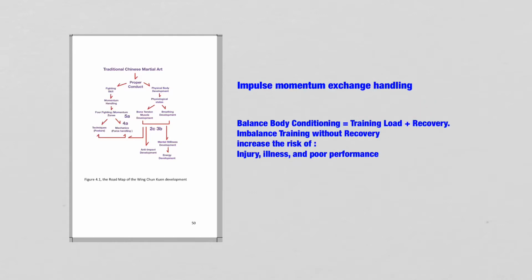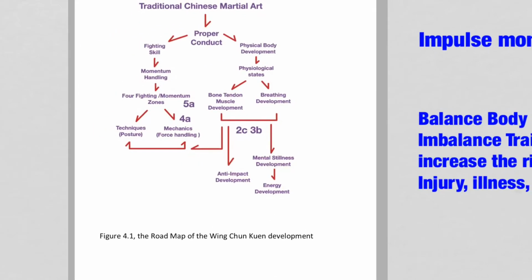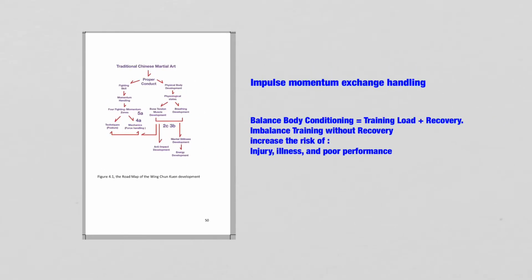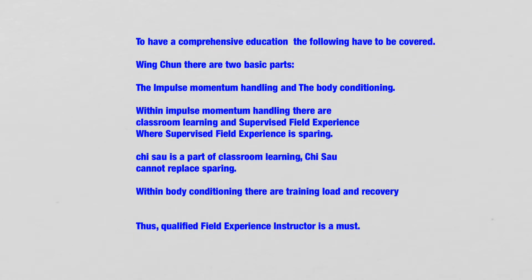And as today we know, imbalanced training without recovery increases the risk of injury, illness, and poor performance. That's why the Chinese martial art, a comprehensive one, always has the breathing training, mental stillness, and energy development training. So it is not just that you train hard and you train for years and you keep training and you will get it. It's not that. This thing is really clear. So in today's language, it is this.